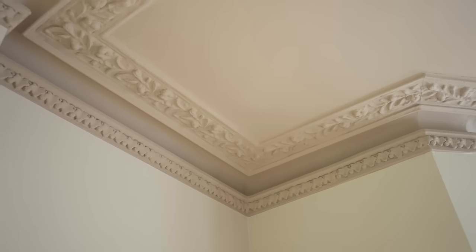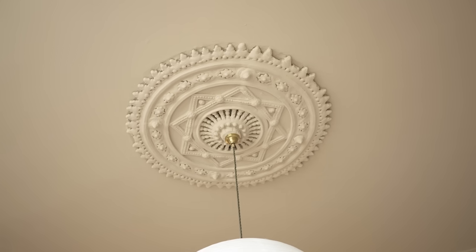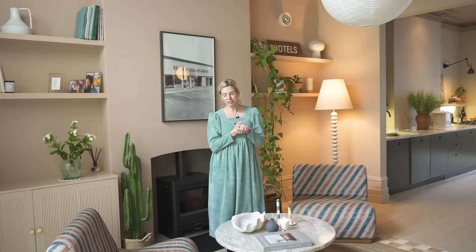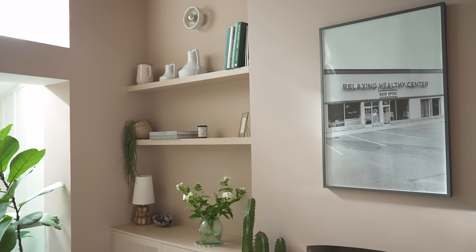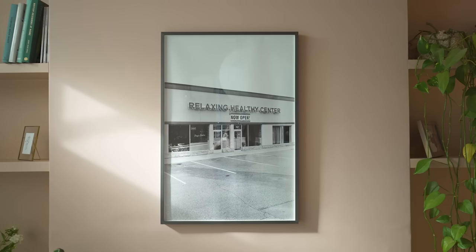What made the biggest difference in this space is the paint colours. This was all whitewashed to begin with — it felt very cold and clinical — and we wanted to bring in some really tonal colours. The client was really brave so when I suggested painting the ceilings she was really up for that. We took the paint colour from the kitchen ceiling into here to connect the space. The ceiling colour is Mink by Paint and Paper Library. The walls are a lovely dusky plaster colour called Powder 5, also from Paint and Paper Library — a slightly darker tone than the kitchen which is Hammock by Little Green — but it provides a subtle difference whilst creating a connection between the spaces.